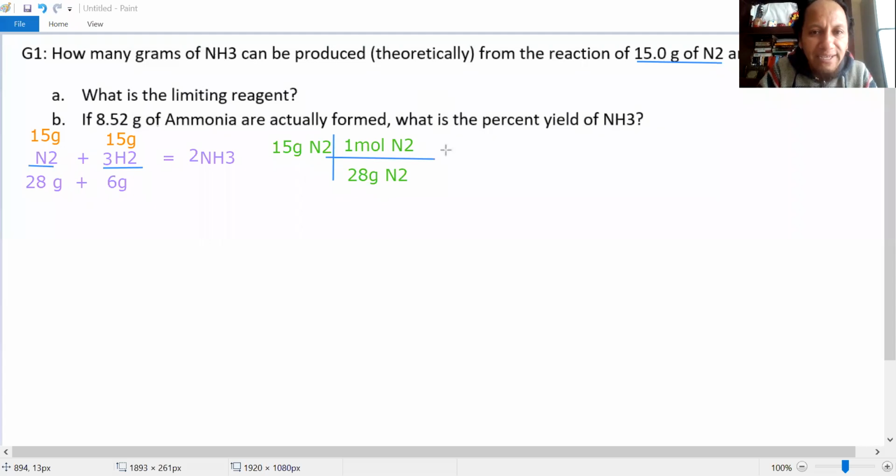Also, my chemical reaction is saying how many moles of nitrogen are related to how many moles of hydrogen, because I'm just working at this moment trying to find the limiting reactant. So I copy in this part the one for the reaction. I put in the lowercase the number of moles my reaction says. My reaction says I have 1 mole, so 1 mole of nitrogen. And in the upper part, I have how many moles? It says 3 moles of hydrogen. Good.